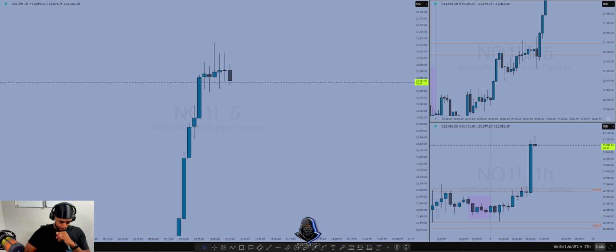The reason I didn't take anything just right now is because of the way it looked. It's bouncing off a 4 hour and 1 hour, but I didn't see the model that I was looking for based off the risk that I wanted to risk, and then the trade took off. In that case, you had the trade that played out, but what you needed to see inside of that, you had the BISIs, but those BISIs also could have been inverted. But you did have the 4 hour and hourly marked up.